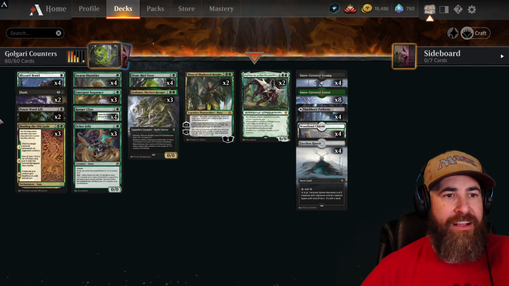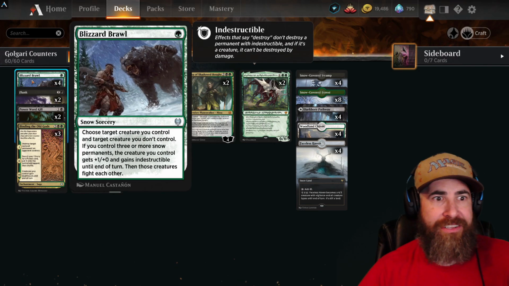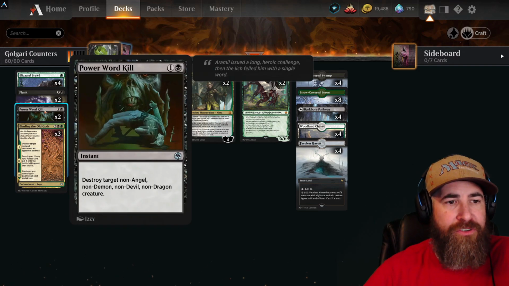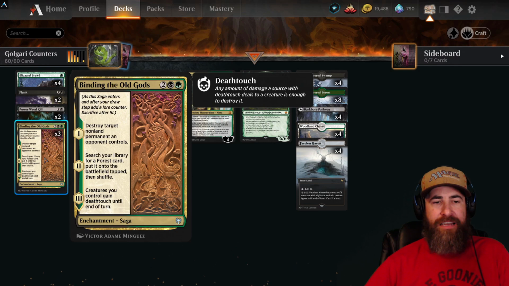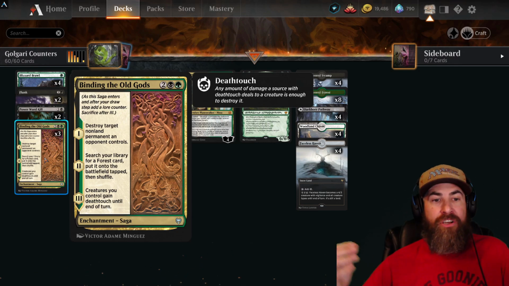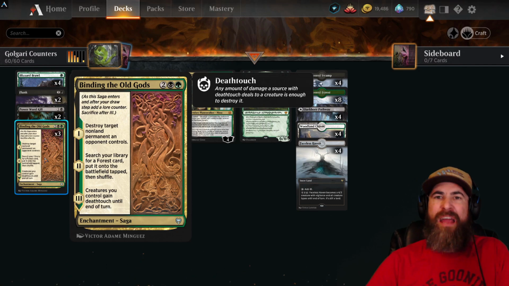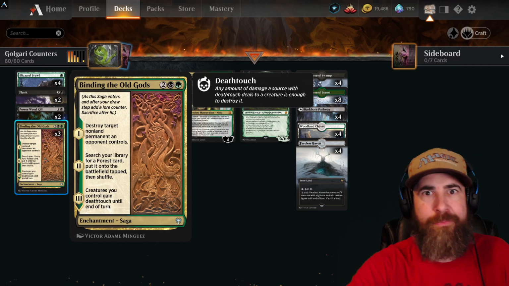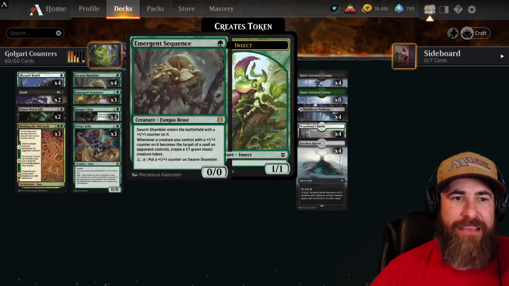What do we got for you? First off, we have our removal. Always got to have a little, right? Unless you're super hard themed. We have 4 Blizzard Brawls, 2 Flunks, 2 Power Word Kills, and 3 Binding the Old Gods. Not only is it going to destroy target non-land permanent, so anything, it doesn't just have to be a creature, but it's going to ramp you just a little bit, and it kills Goldspan Dragons without giving them a token.